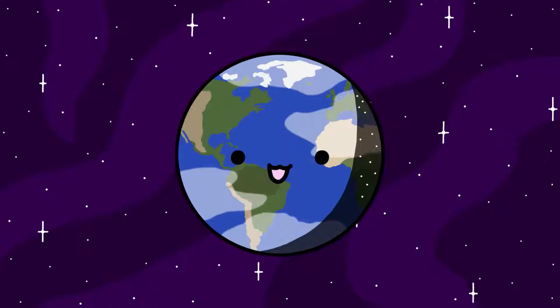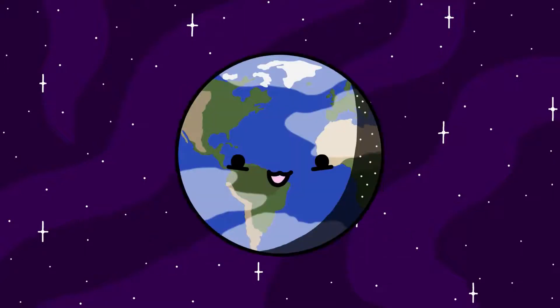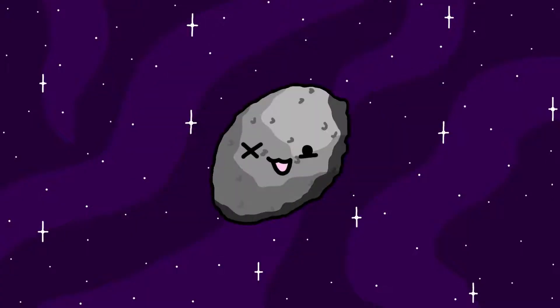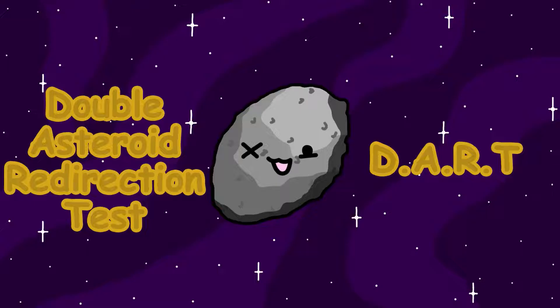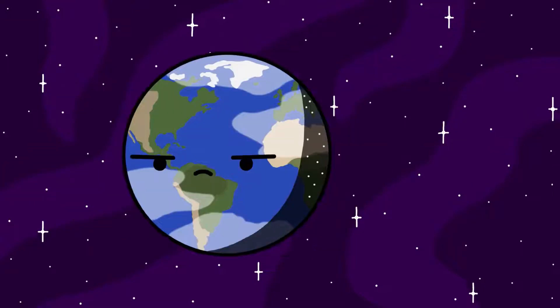The Asteroid Belt. Some asteroids have their own moons too. For example, Ida is a large asteroid in the asteroid belt that has a little moon orbiting around it named Dactyl. Another example is Didymos, which has a moon named Dimorphos. You may know Dimorphos as the target of the DART mission NASA did a year ago. There's really nothing else to talk about these asteroid moons, so let's move on.